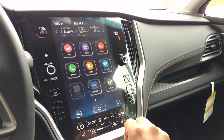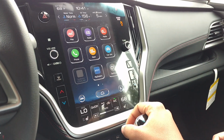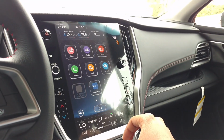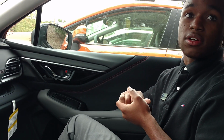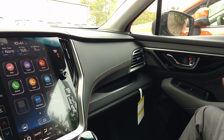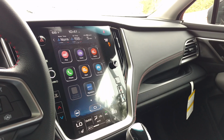Yeah. So do older drivers have to get accustomed to this? Not really. We started a program called the Love Encore program, where they get another delivery. If they have any questions after they get it, that's what we're here for, to help them understand the vehicle and go over the new features. So they always have someone there to help them out if they ever feel it's overwhelming. But it should be easy for them because it's just like using your phone.